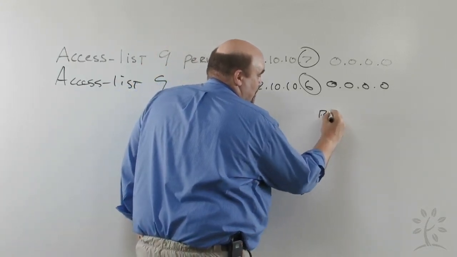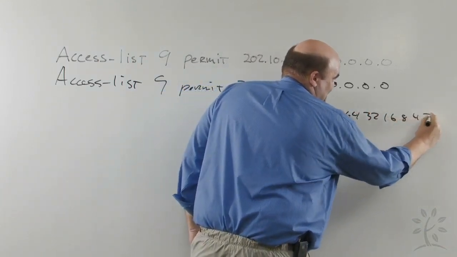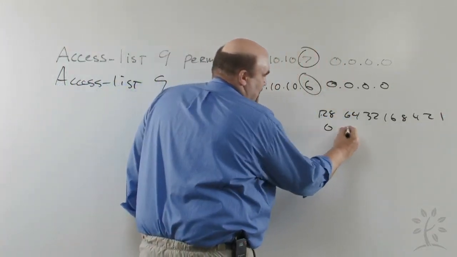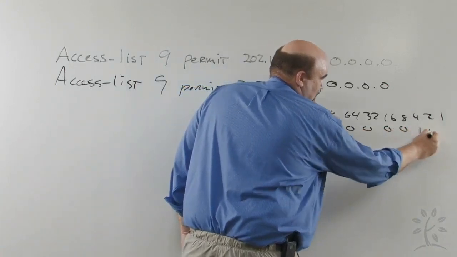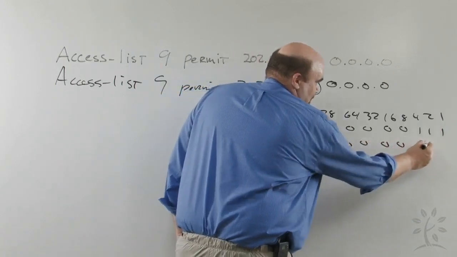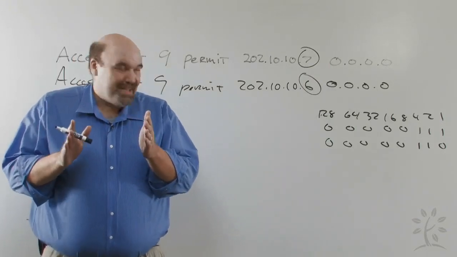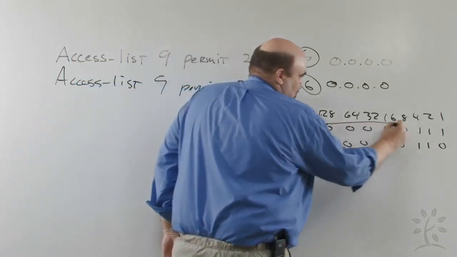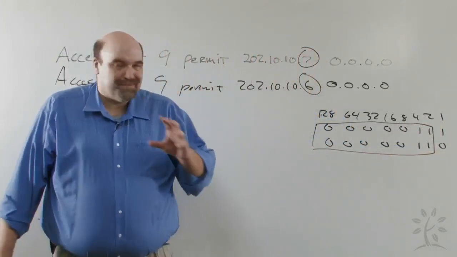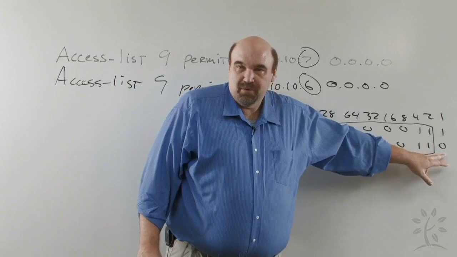So what we need to do is break that down into its components and take a look at it. So if we look at the bit pattern, there's the values of the bits as they go across. We're going to see that 7 looks like this in binary, and 6 looks like this in binary. The matching bits, in other words, the bits that are the same in this whole expression, are going to be this first set of numbers. So those 7 bits match. The bit that is different is the 1 bit.